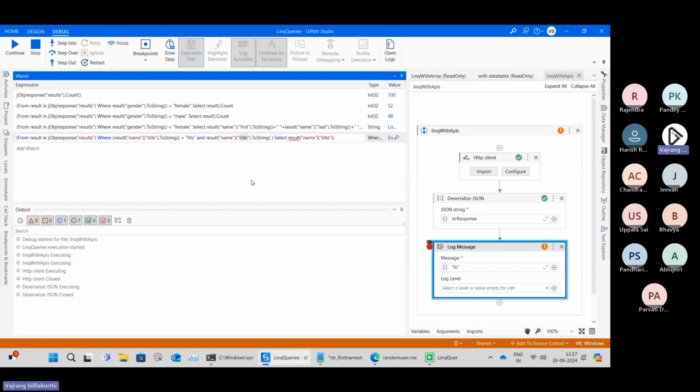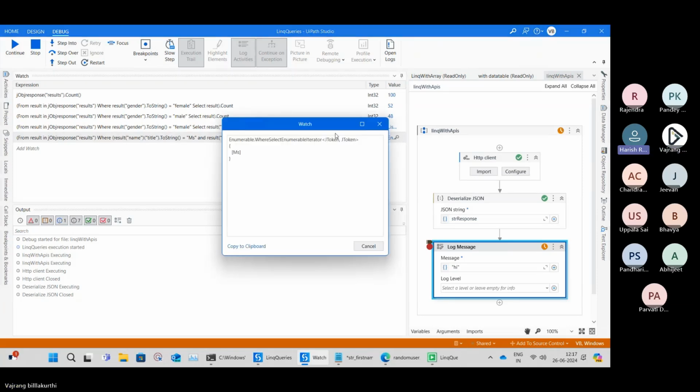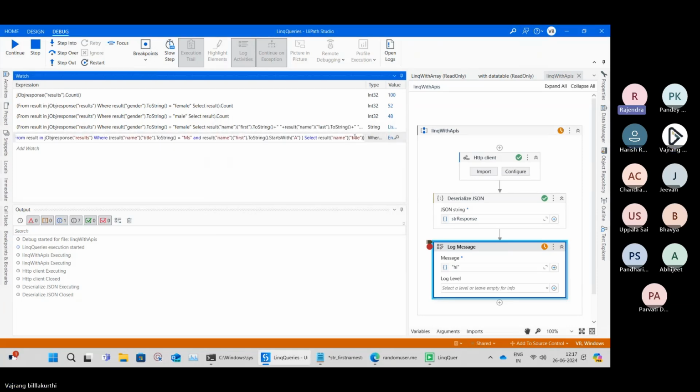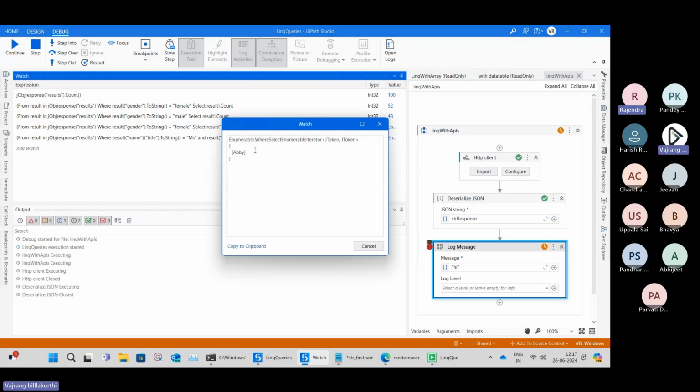So instead of title, what this should be? First. Yes. Dot toString. Okay. Dot starts with capital A. Now how many do we have? Only one. Instead of title, let's go with name. Now first. Are we getting AB? Yeah.